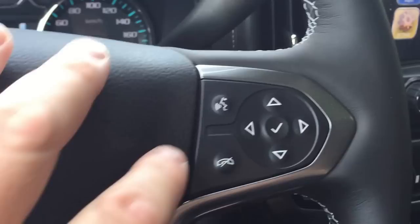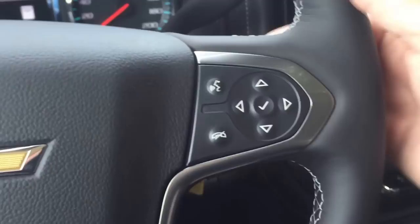Bluetooth hands-free communication, tools to navigate through your menu and sound system, and on the back of the steering wheel, there's toggles for volume on this side and toggles on the other side for your memory presets. You can store up to 60 stations. Here's your signal lighting and wiper operator. Tow haul mode on the bezel.